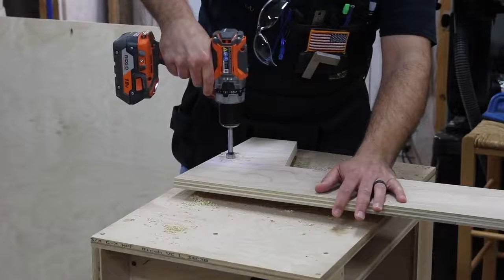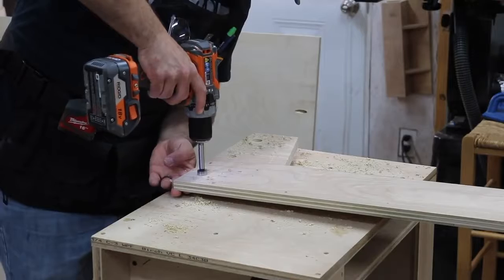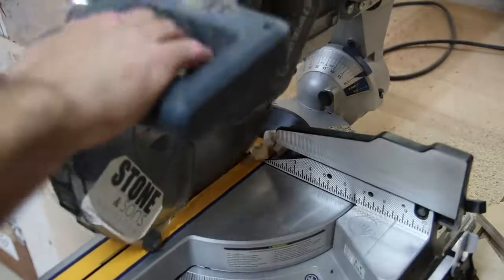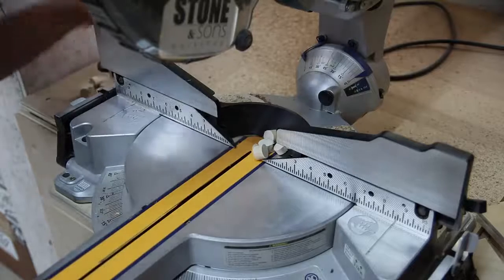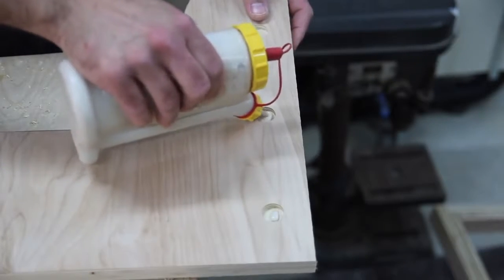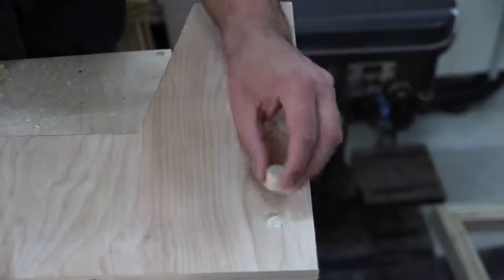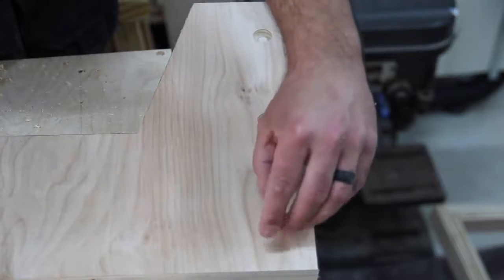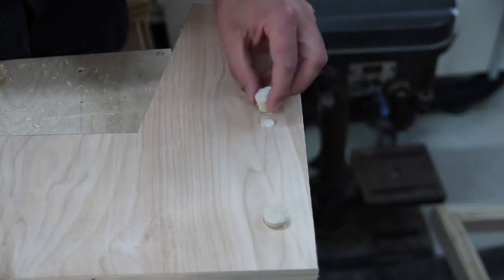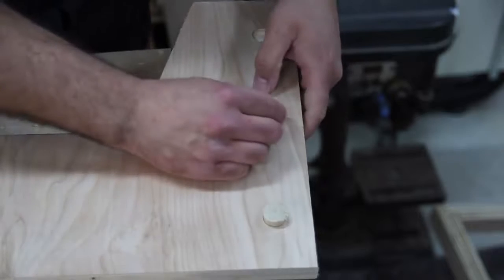On top of all of that will be a support panel that the mattress will rest on, which should be plenty of support. I'm going to add in some accents with dowel rods — I've done this on quite a few projects, so if you've been following me a while you've probably seen this before. I've got a three-quarter inch dowel rod and I'm using a three-quarter inch Forstner bit to create the holes. I'll insert sections of dowel rods all at once — drill the holes, cut however many pieces I need, insert them all, and let the glue dry, so I don't have to repeat the process over and over.